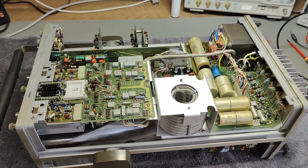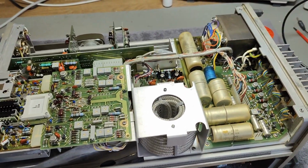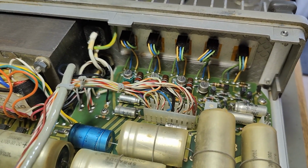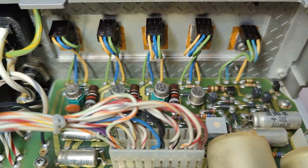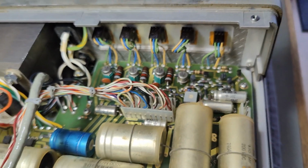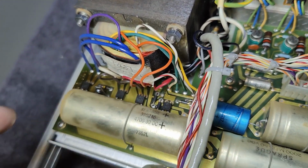The bottom part of the unit is just so beautifully designed. Let's start with the power supply. So we got all the low voltage power supplies. We got the transistors here on the back, very good thermal design. And we got some rectifier bridges down there.